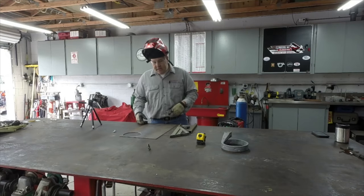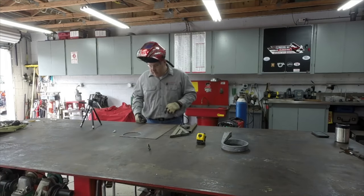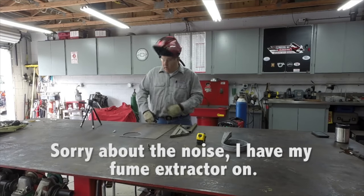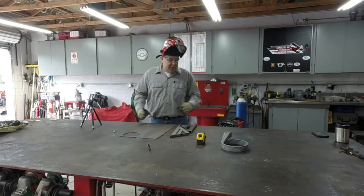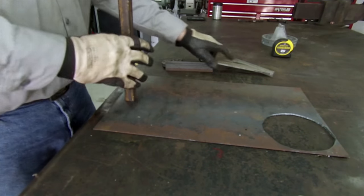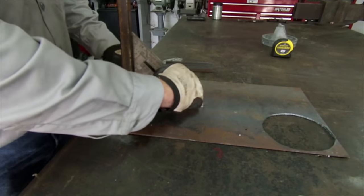All right, so it took a couple minutes to get the welder set up and put my safety gear on. I'm not going to gear up in a leather jacket. We're just doing a bunch of tack welds. I've got everything covered up with the long sleeve shirt. Let's start off by tacking this piece down to the workbench.